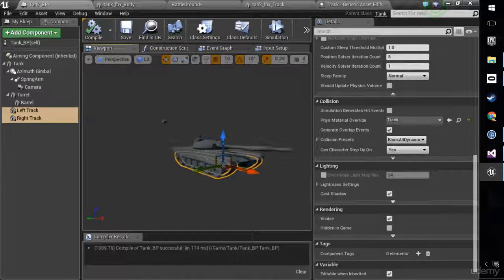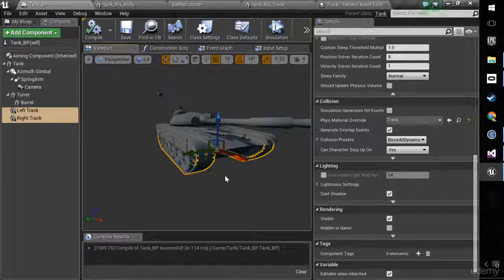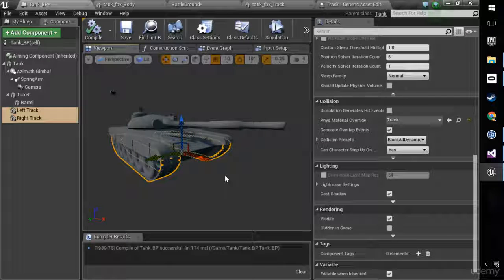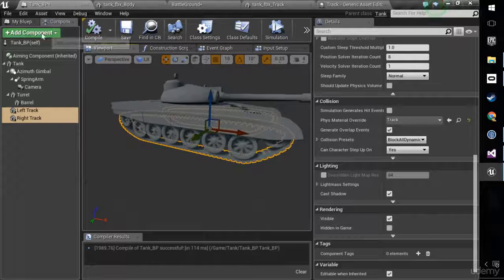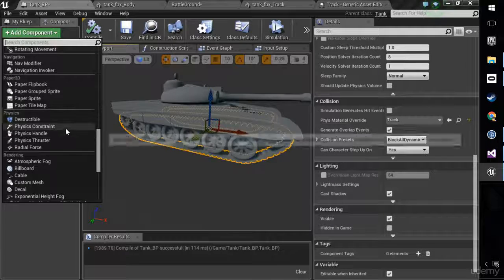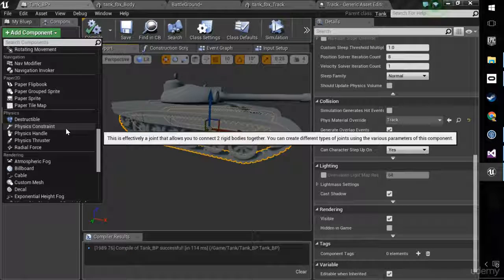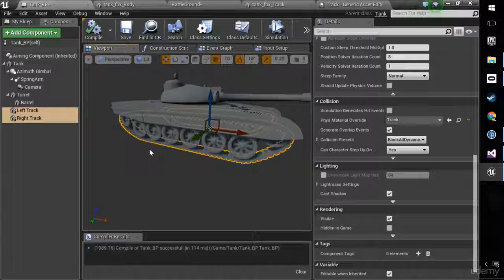So the next thing to do is to increase the force with which we move the tank. Now, this isn't an ideal way to move this tank. We're moving this tank by shoving it along the ground on these flat colliders. There are other ways that you could approach this. You could, for example, put some hidden wheels, a bit like these actual wheels, underneath the track. And you could use things called physics constraints, which are down here in the physics section. And you could try and make axles and make some wheels move, but you'll end up with your own problems doing that, with different types of problems. And you could try and have wheels that revolve and pull the tank along.